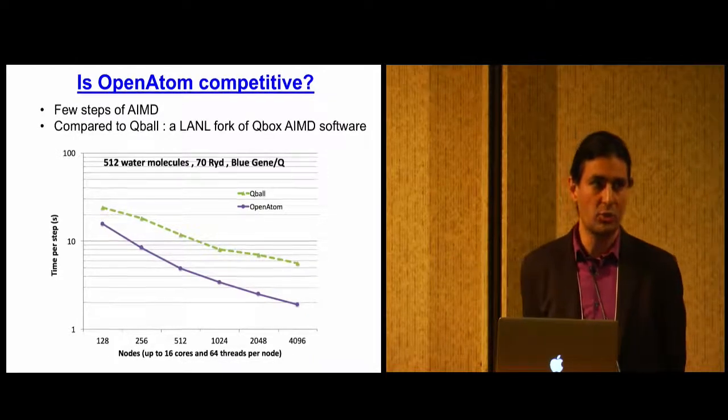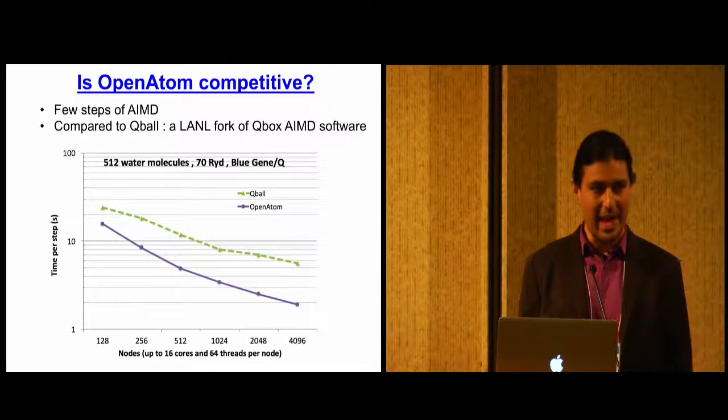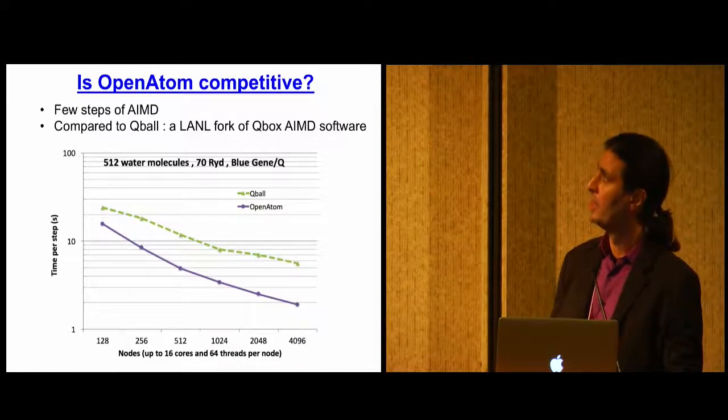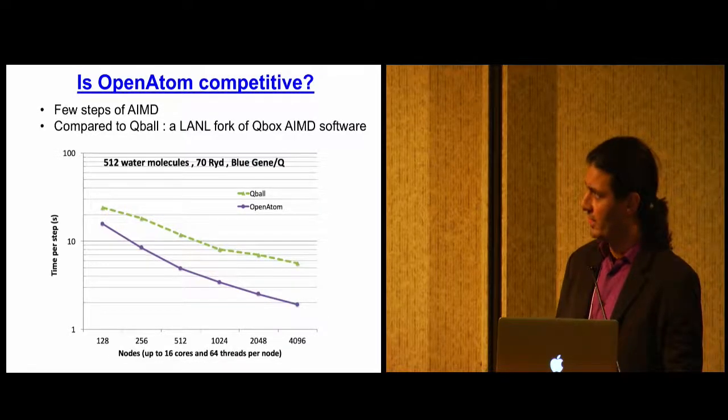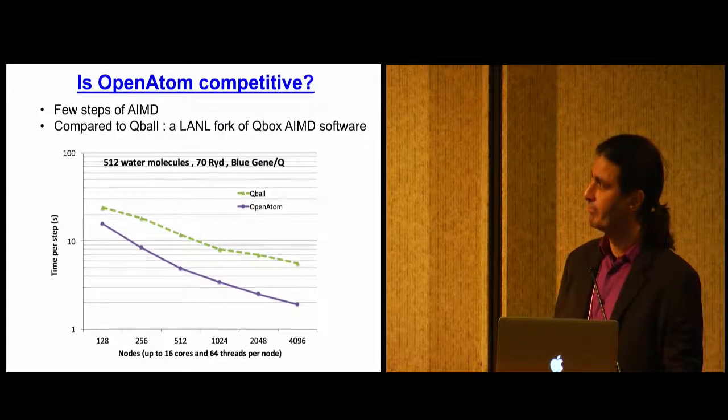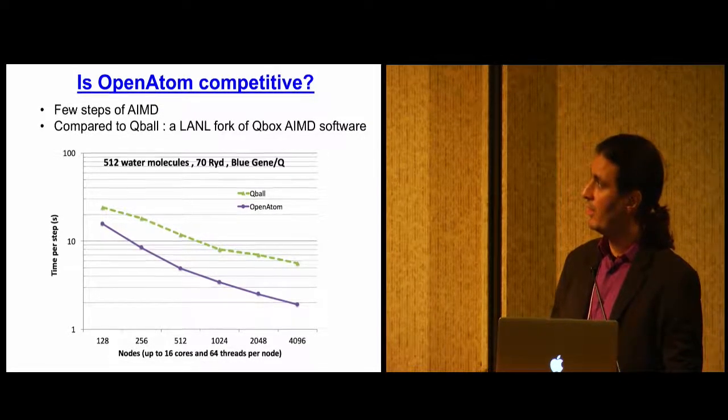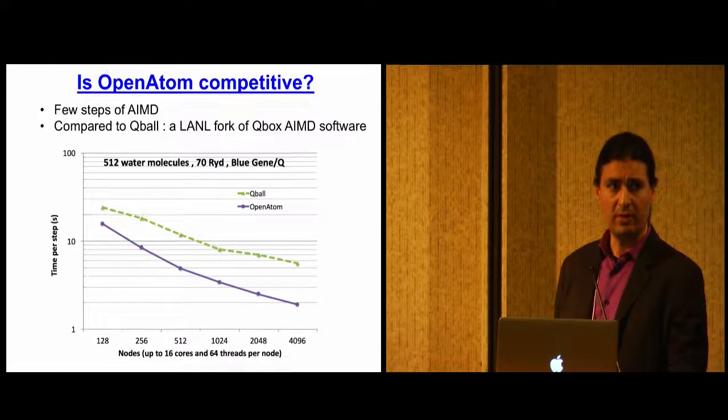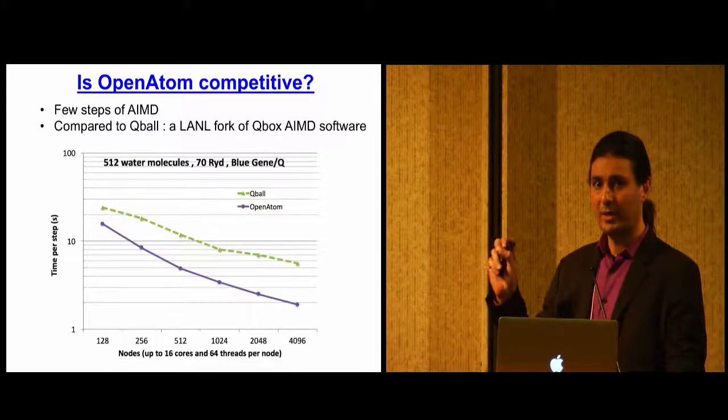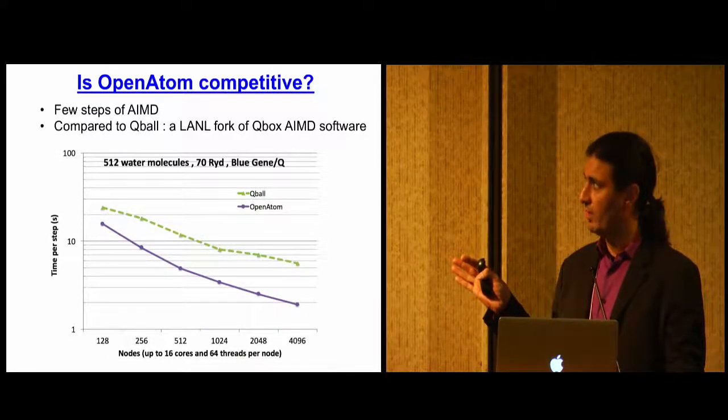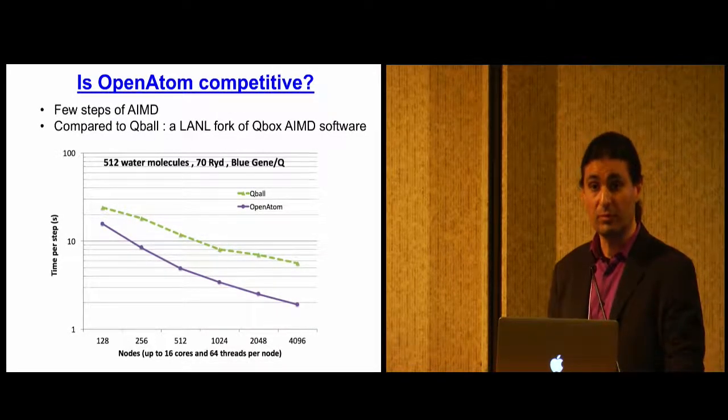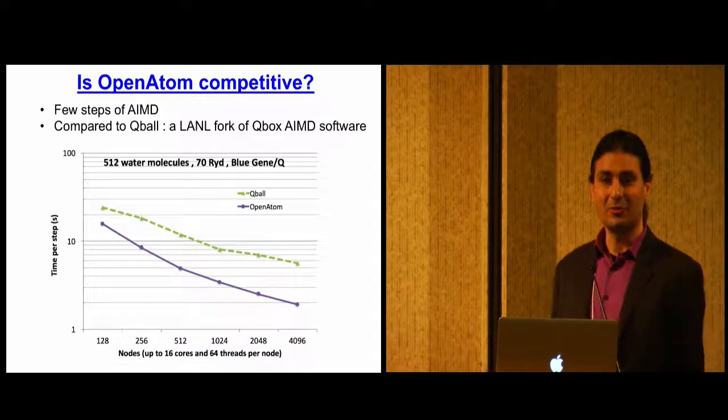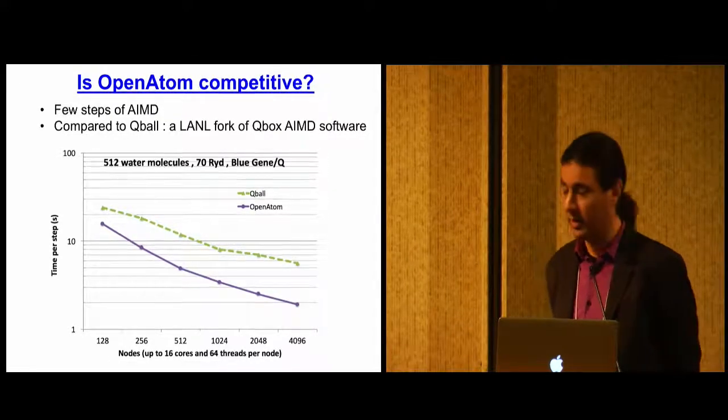So it's one thing to scale a code. The other thing is, are you wasting your time, although you scale well? But that question cannot be answered without comparing to something else. So another competitor code, which is an older code, so it's been around longer, is this Qbox, which has turned into Qball at Los Alamos National Labs. So here we ran some water molecules on the Blue Gene Q at Argonne. And this is, again, a log-log scale of scaling. This is the OpenAtom. This is the Qball. Factors of two or three difference should not be taken very seriously, because these depend a lot on twiddling the knobs in each software. The point of this plot is that we have really good scaling of the software, and it's highly competitive with what's available there. So it scales well, and the time to solution is good. So we're pleased about that as well. So this is the kind of software that we're running.